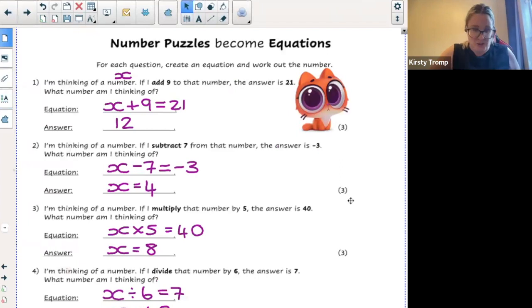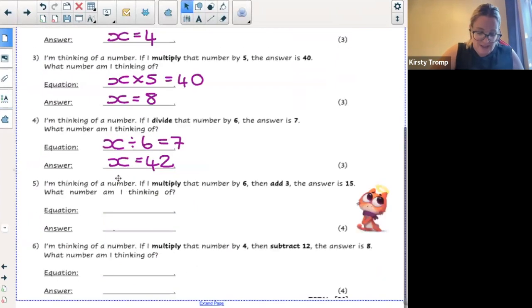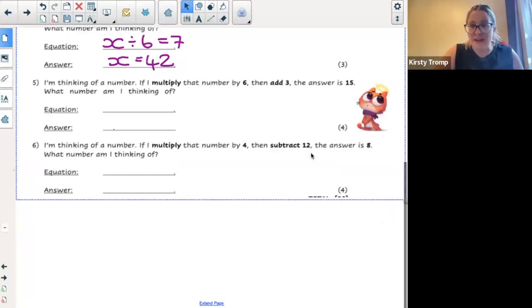All right, guys, let's try a little bit of a trickier one now. So we've done all the nice easy ones. Who is going to help me out with a trickier one? Okay. Let's go with Ramsey. I see your hand, but I want to give somebody else a chance. I promise I see you, Ramsey. All right, I'm going to go with Lachey. Lachey, do you want to help me out with number 5? Yes, ma'am. Hi, Lachey.